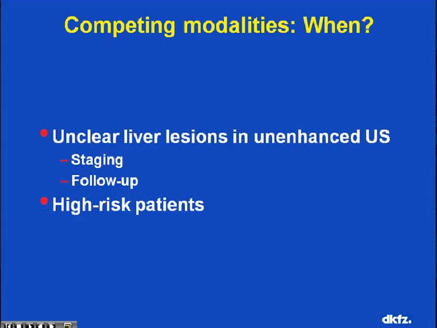Okay, so when could we imagine that we could do liver contrast-enhanced ultrasound? One is we have done a liver ultrasound as recommended, and we have come across some suspicious or unclear lesion, could be hemangioma, could be anything else. In this case, we have to do something about this lesion. We could do this with CT, MRI, or we could use contrast-enhanced ultrasound.